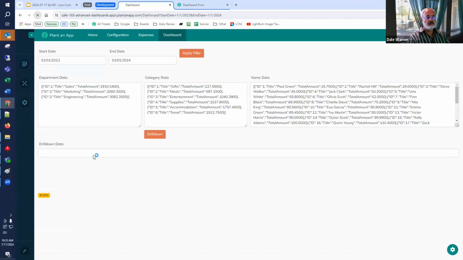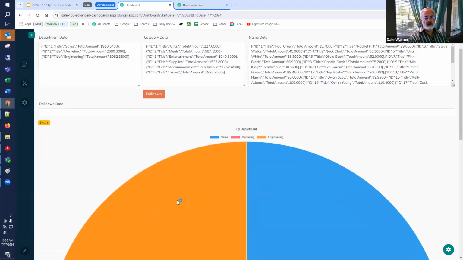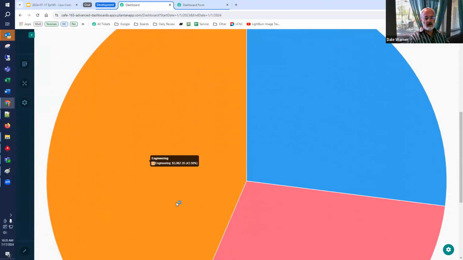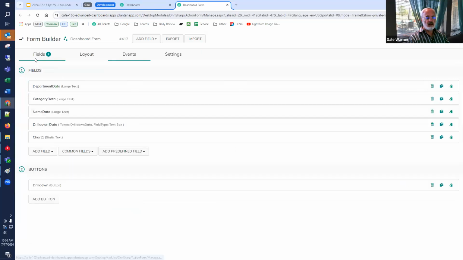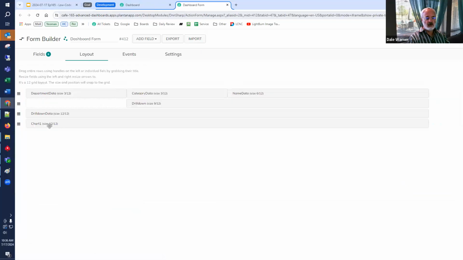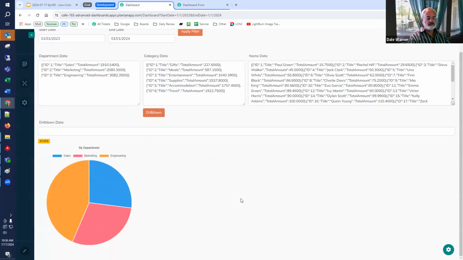Right. Let's try again. Ah. So now we have our very, very big graph. The size of this is being governed by the fact that this is on our layout. Chart 1 is set very wide. So if I bring it down to 3 columns of 12, it will make it much smaller. There we go. And we can see we've got some of it working.